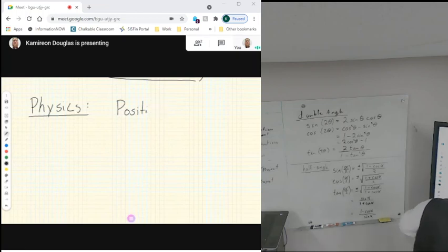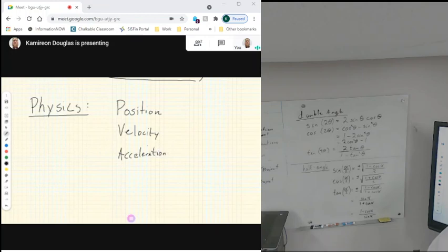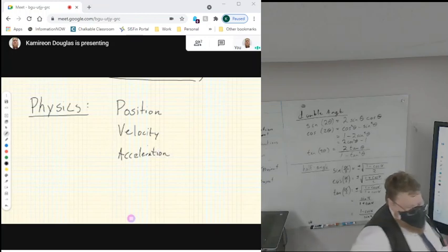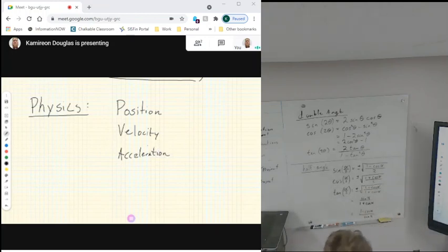You have three primary functions that work for physics: position, velocity, and acceleration. Depending on which one you are given in the problem, you can find the others by using one or both of the techniques we've discussed. We can integrate the function, we can take a derivative of the function. It depends on what we want.